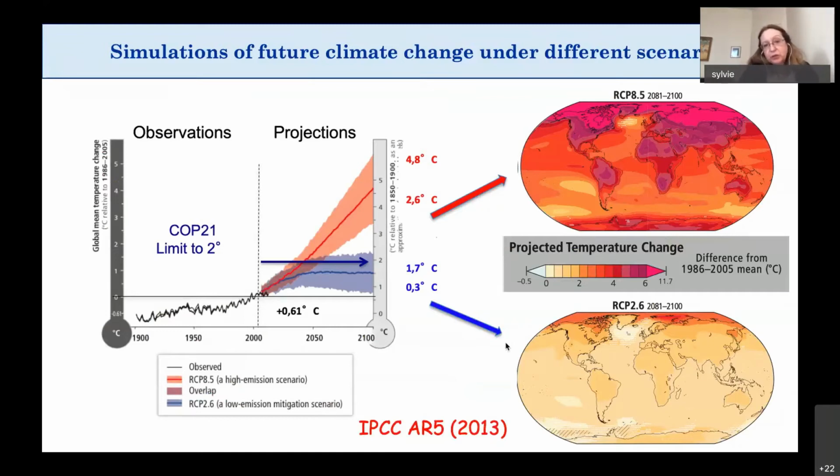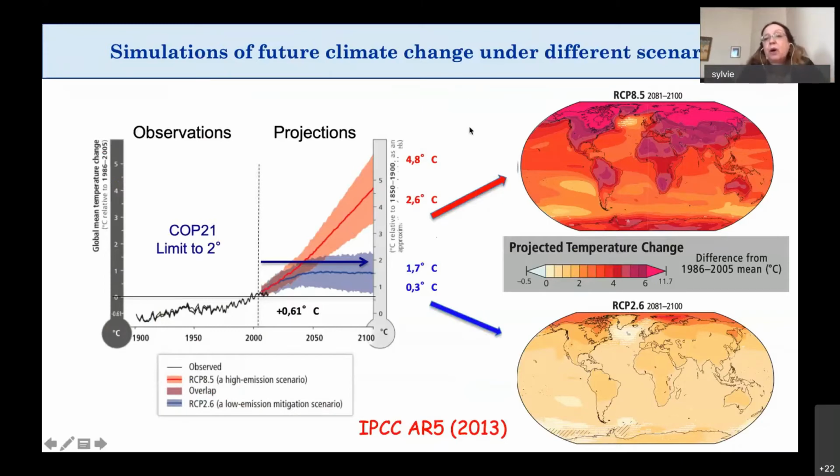And so the different models are used with the forcing, and you can see that the difference between the red and the blue are different forcings and different scenarios. Around the dark red or the dark blue are the multi-model mean. And around you see the range of the different simulations. So you have a range of answers by the different models.